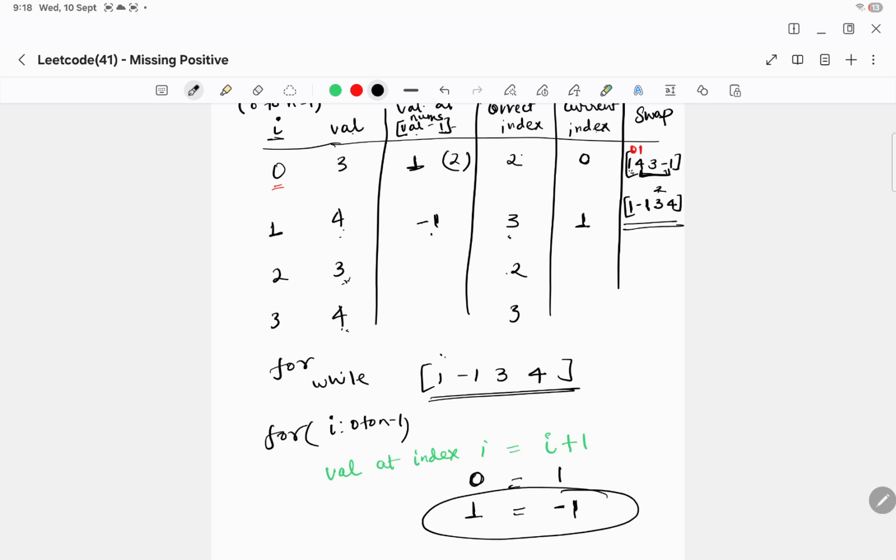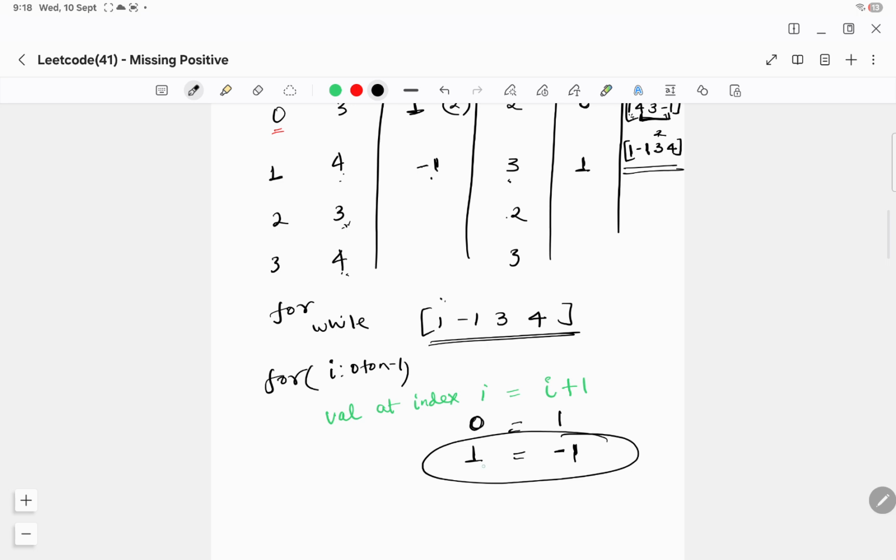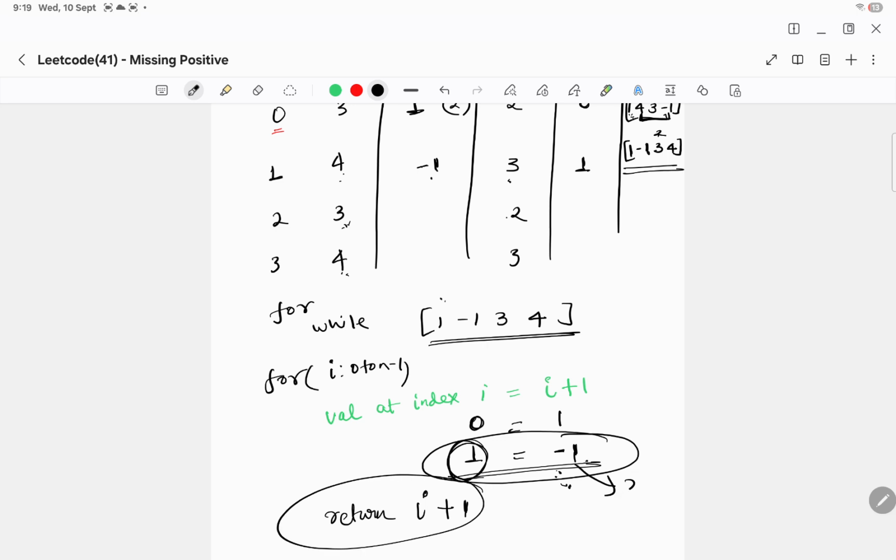So this is where I know that this is my first missing positive value. So I'll return index I plus 1. It should have been 2, right? But we don't have a 2. So return I plus 1. So this would be my missing value.